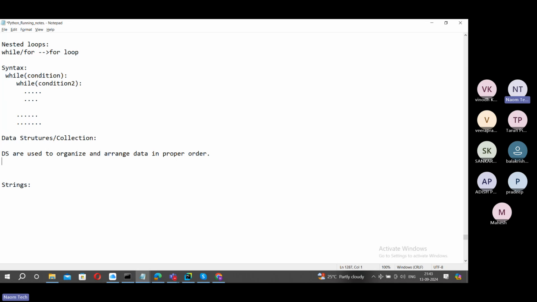That is the first thing. The second thing is generally data structures handle groups of data or large volumes of data. So what these data structures do is they are used to store large volumes of data. Because you can ask me a question: is it true that we use large volumes of data?